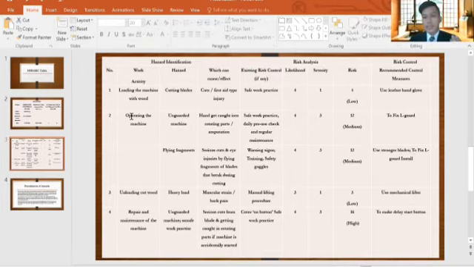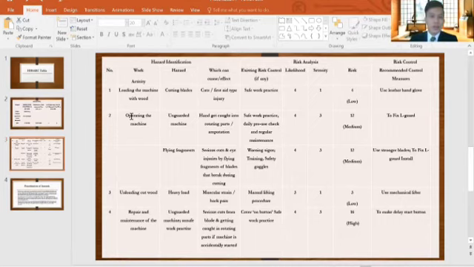In the risk analysis stated here, the likelihood score for this hazard to occur would be a score of 4. Meanwhile, the severity score will be a score of 3, which totals up to a score of 12, which can also be considered as a medium risk value for this work activity.